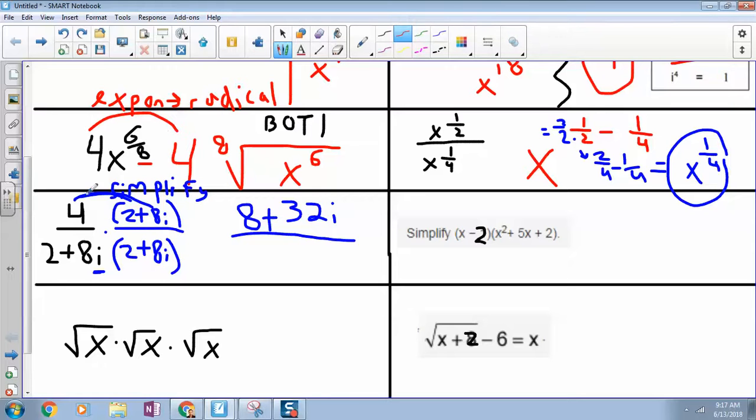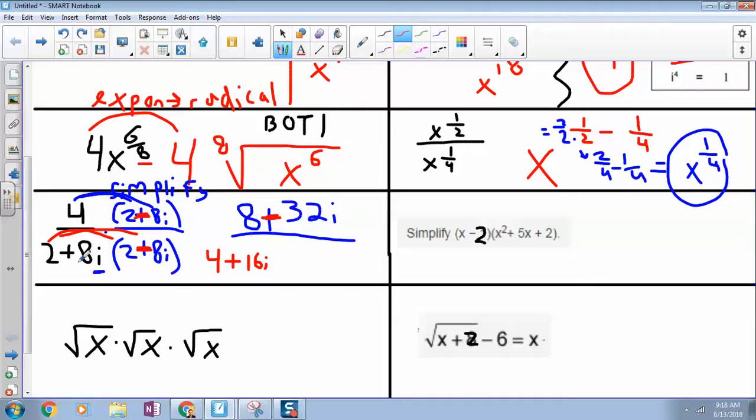So here we go, let's FOIL. 2 times 2 is 4. Plus, all right, 2 times 8i is 16i. Shoot, I forgot. All right, we're all human. You got to actually multiply by the negative because we want to get rid of that thing on the bottom. So we have to have that as a negative. So very easy mistake. All right, so that's actually going to become negative 32i.